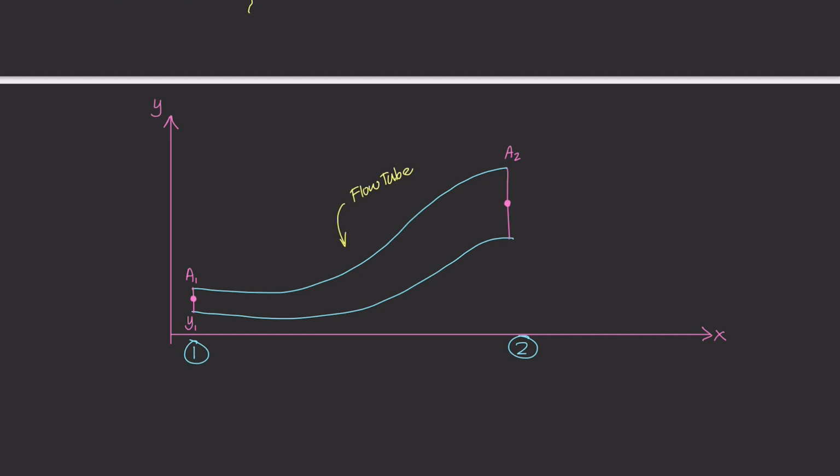So that's that little dot that I've drawn in the center of the cross-sectional area. And here at point 2, that is going to be Y2. Y2 is, again, just the distance from our datum, which is this x-axis, up to that point. So this is Y2, and then this is going to be Y1.